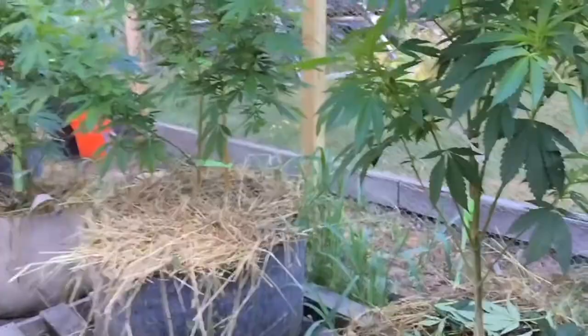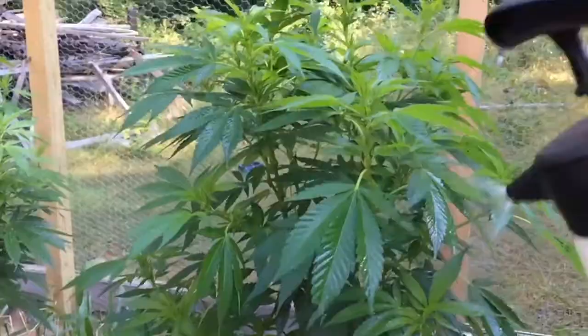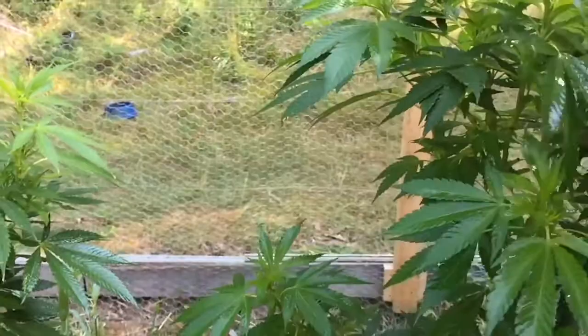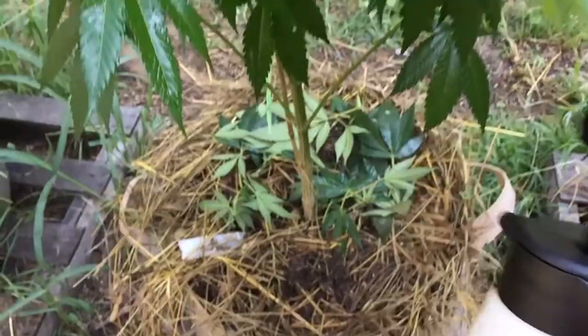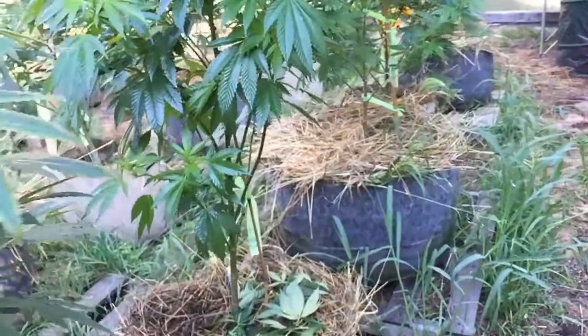Almost fell over a pallet. From bottom to top. Then I'll step back and I'll actually spray the top of the plant. And I focus on that stem as well in the center so that I can get all the way down the stem. Just like that. Pretty simple. All right, I'm going to hit the rest of these.